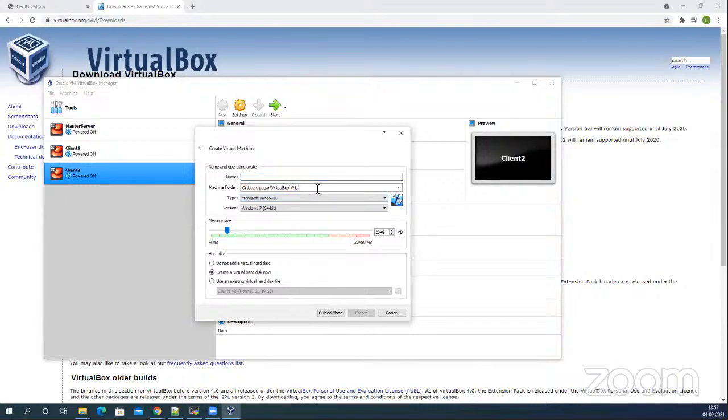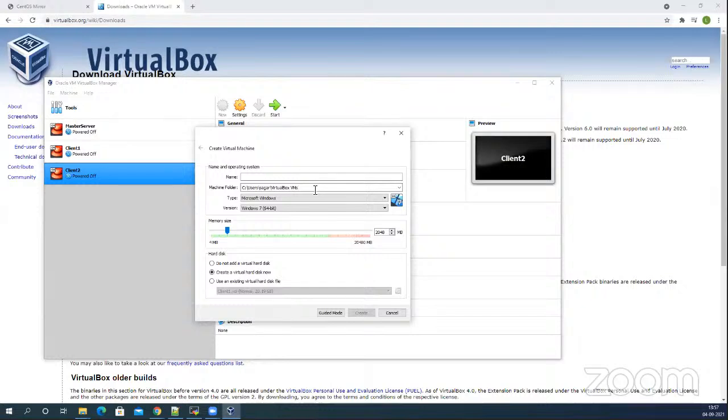Now this is interesting. Where you should keep this machine is the interesting part. Always choose a different drive from the operating system, because we all use a non-licensed operating system, so there might be a chance you will lose your virtual machine during reinstallation. So always choose a different drive. For me, there is no different drive. I have one NAS drive which I have created on my home network, where I put all the virtual machines.